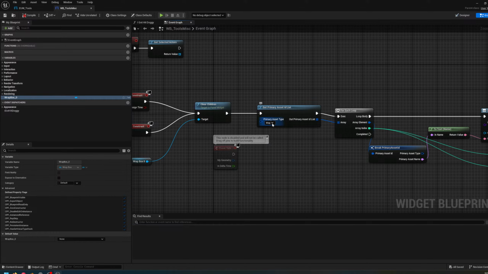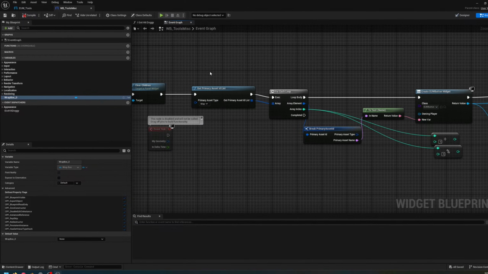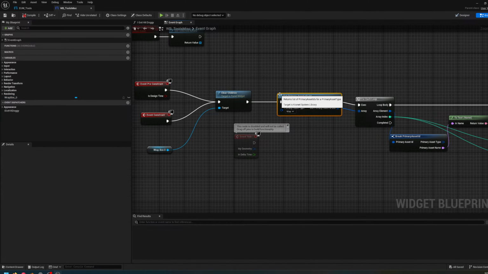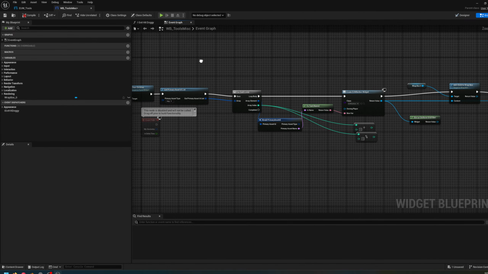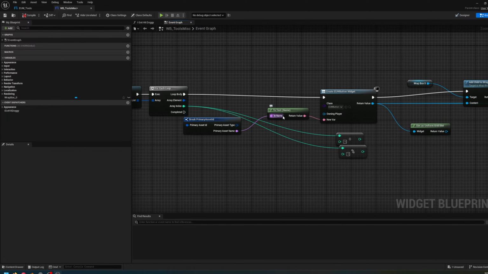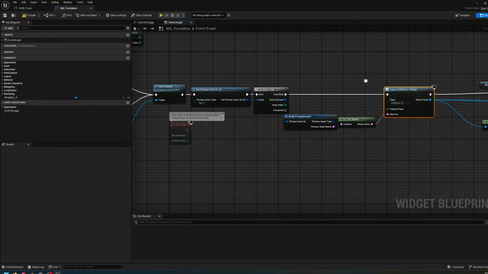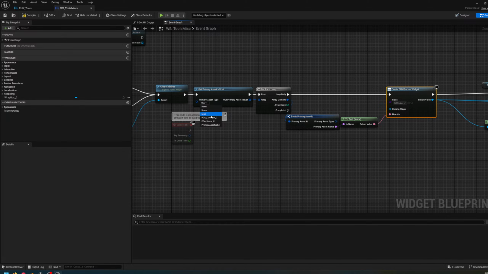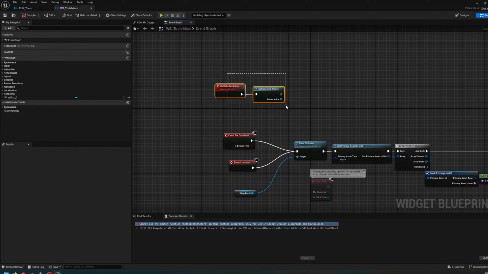And then what's it doing? It's getting, so on pre-construct, on construct, we're getting the primary asset list. We're then sorting through that list, getting a name, and creating a button for each. I wonder, did I remove that primary asset type or something? I shouldn't have. That's a map type. It should be working. Let's see, what's it saying? Get selected actors. I don't need that.